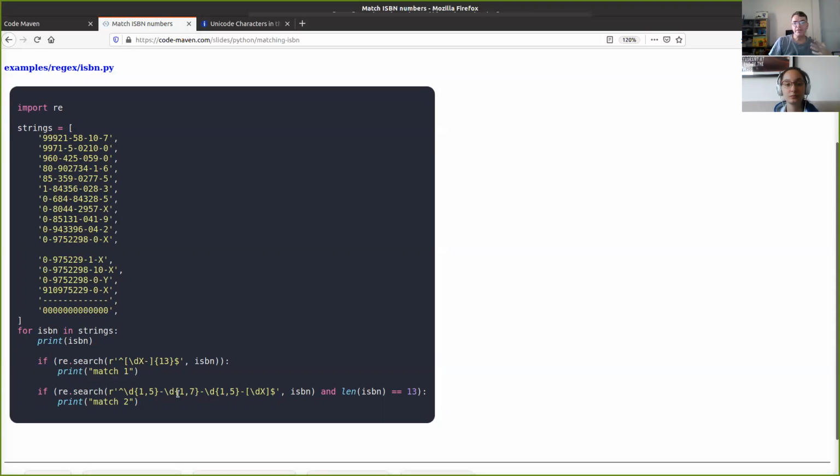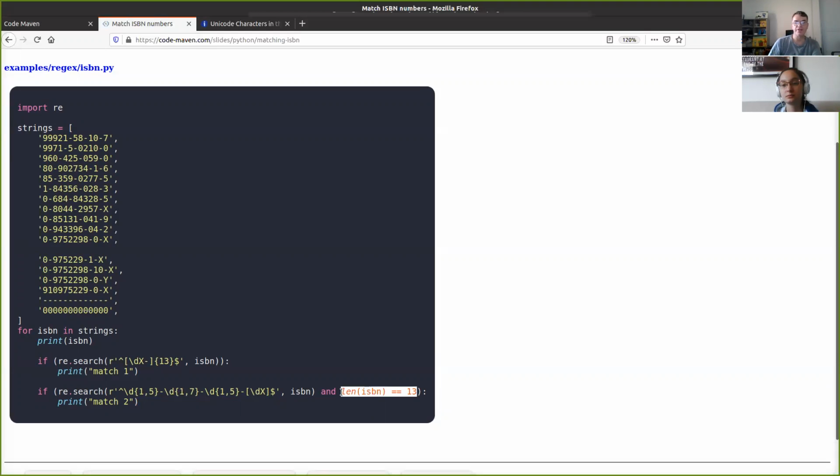This is good, but unfortunately it can also match cases where we have only 1 digit, 1 digit, 1 digit, and 1 digit. So I still need to make sure that it's 13 characters long, but I don't need a regular expression for that. I can just use len. And in reality, I will swap the two around.